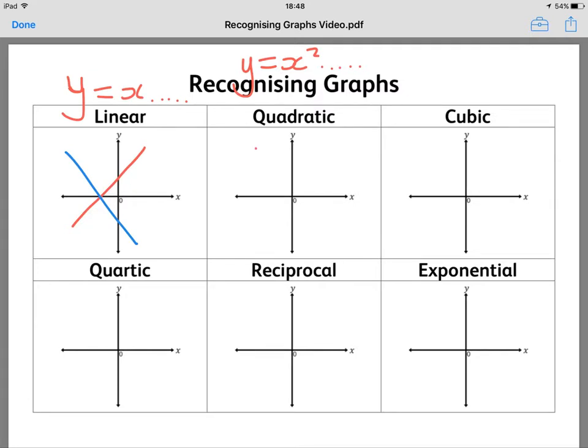A positive one looks something like that. Alright, a negative one, let me change to blue, looks something like that. Okay, the smooth curves, mine's not particularly smooth, but it's the shape of them you need to remember. Okay, so that's y equals x squared, a quadratic. And you've seen quadratics before, you've solved quadratics and stuff like that.